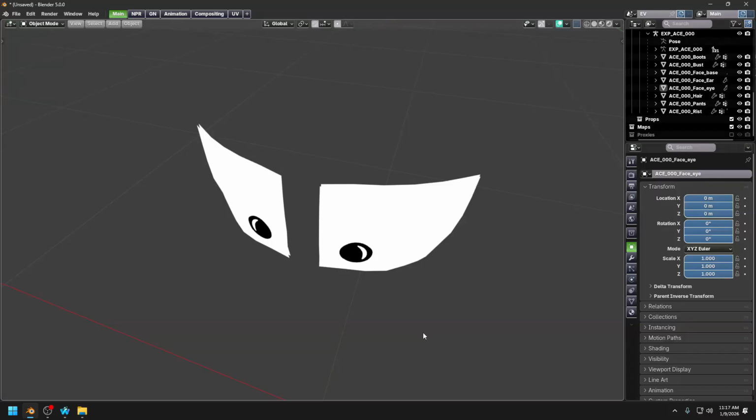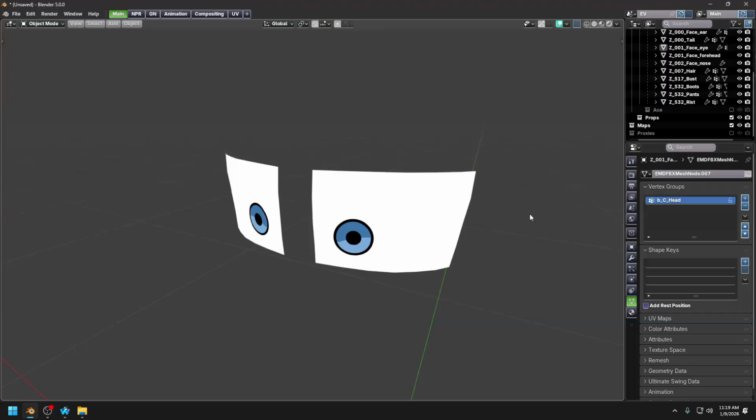What I mean by that is if your character is looking straight at something, basically in the game they're also going to be looking at that thing straight at it, but their pupils are basically going to be different through bone manipulation.